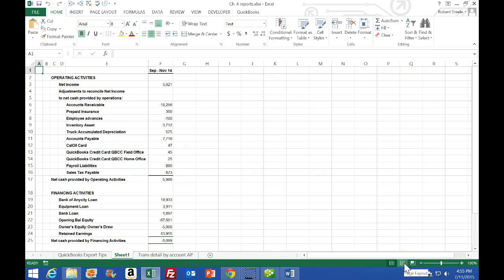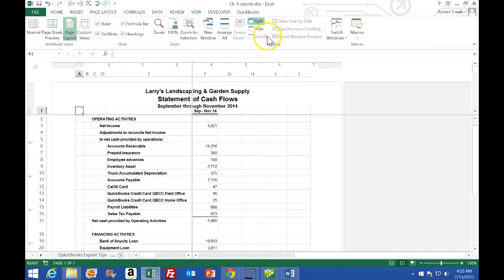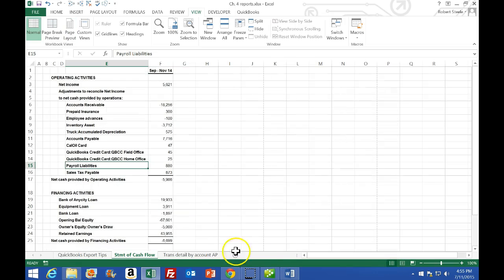I'm going to go to the Page Layout view, select OK, does the funny split, go to the View tab at the top. In the Windows group, we're going to unsplit this, allowing us to double click on the tab, change the name to the statement, I'm going to abbreviate it, of cash flow. And that'll be good. I'm going to go back to the normal view. Going to put my cursor on this tab, drag it over to the right here, so it's kind of in order as to how we saved it.